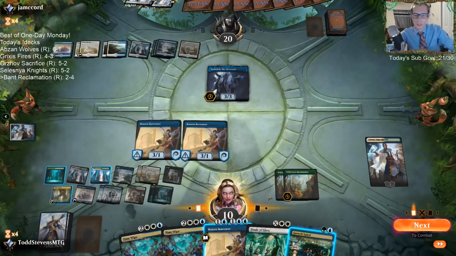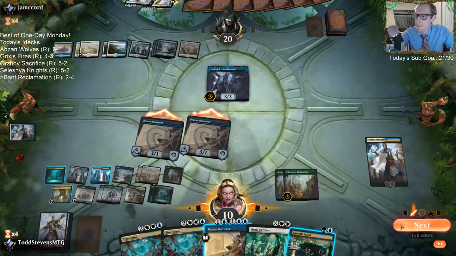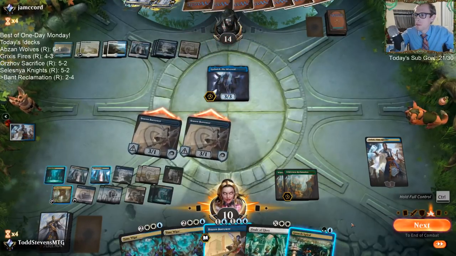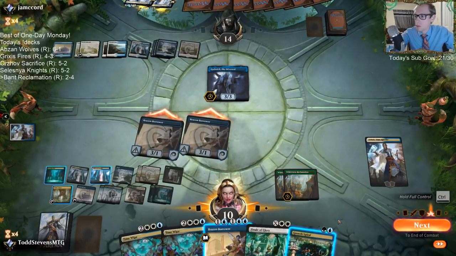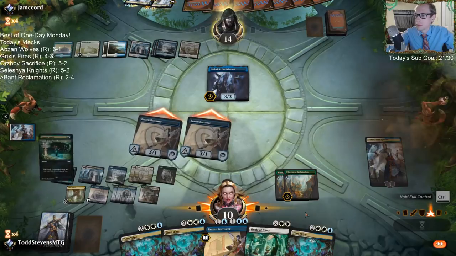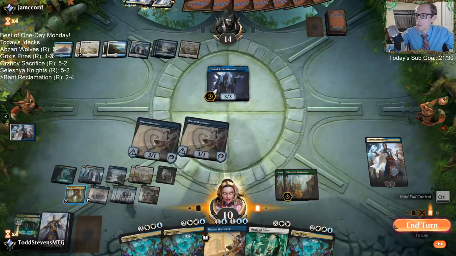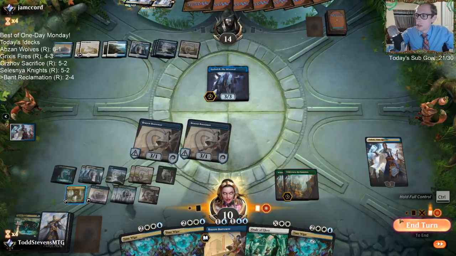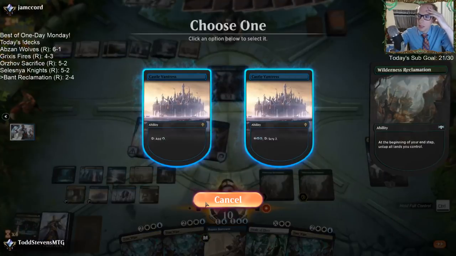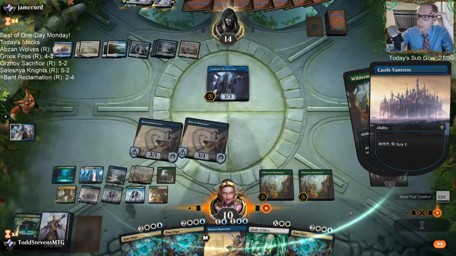There's nothing else to fetch. There's no other lands to go grab. I don't really have anything to use this on. I don't want to cast Finale right now. I could cast Time Wipe right now, I guess.